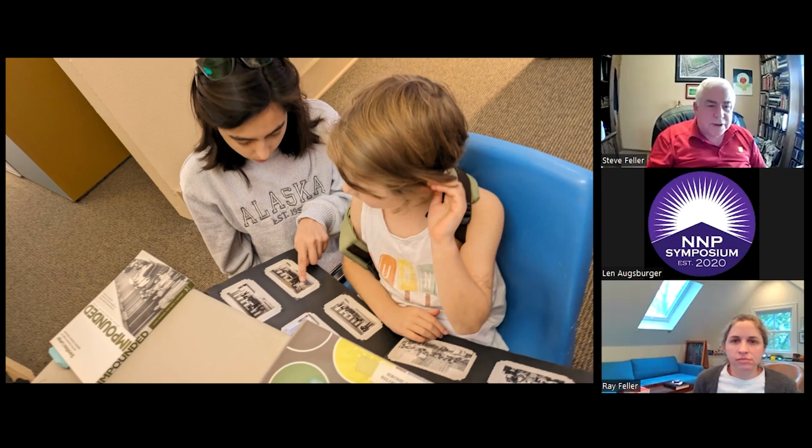I love this picture of Katie showing Momo, my granddaughter, Ray's daughter, some of the pictures in the scrapbook. Isn't that a great picture of doing research on site? I can't imagine a better one with the book there, Impounded, which is a play on words because it was by a photographer whose photographs were impounded. The people were impounded, but the photographs were impounded by the U.S. government for telling too much truth. Too sympathetic, they said. Yeah. Okay. So with that, Len, we're ready for questions and answers.